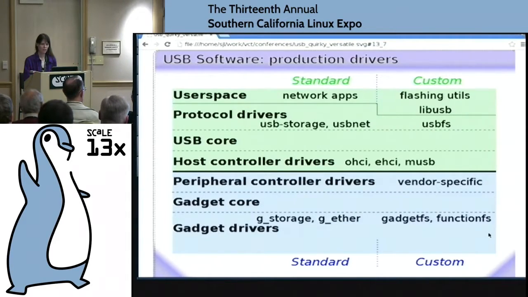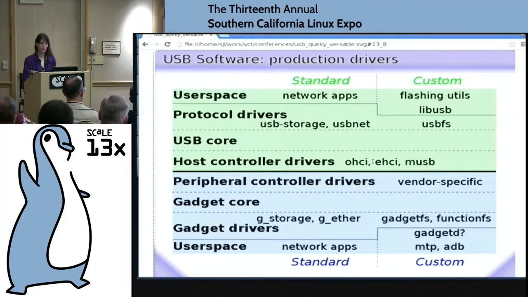But on the other hand, a colleague said that there were some real details about using alternate interfaces where they couldn't quite figure out how to do it yet with Function FS. So you might have a little bit of fun if you're trying to convert some old Gadget FS code into using the Function FS system instead.